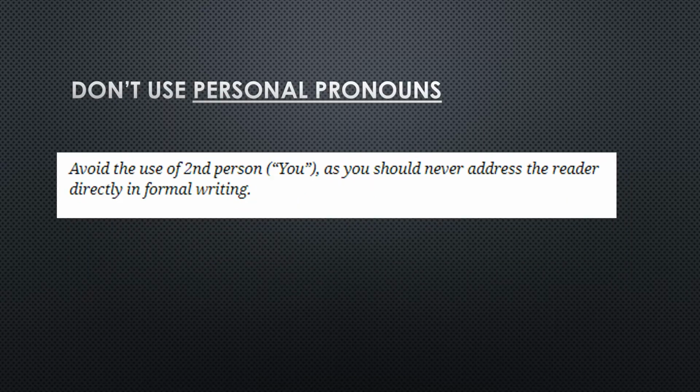Don't use personal pronouns. This is pretty straightforward. You want to avoid the use of the second person, like "you," or "I." You're never addressing the reader directly in formal writing. It works great in certain types of writing, but in formal historical writing, you want to avoid personal pronouns.